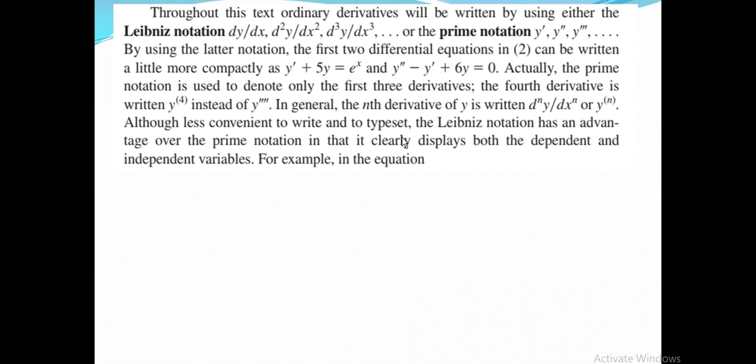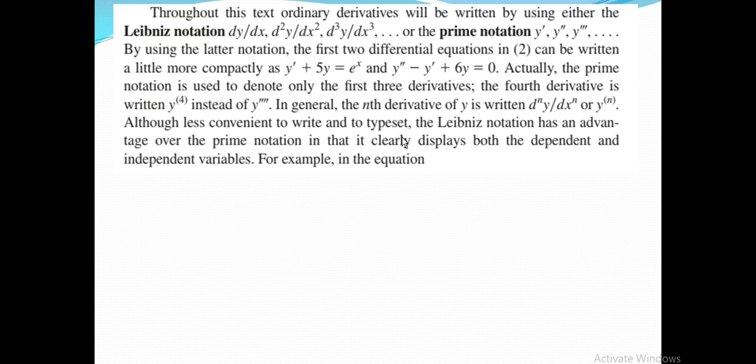Throughout this text, ordinary derivatives will be written using either the Leibniz notation dy/dx, d²y/dx², d³y/dx³, or the prime notation. The prime notation is like y', y'', y''' and so on. By using the latter notation, the first two differential equations can be written a little more compactly as y' + 5y = e^x, and y'' - y' + 6y = 0.